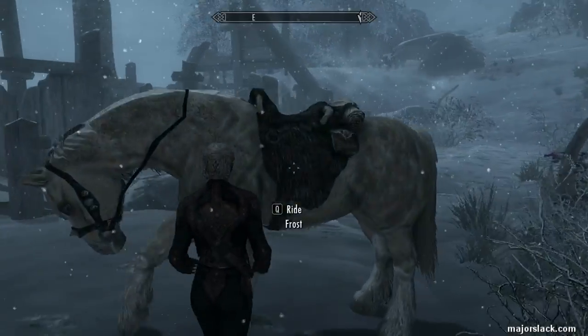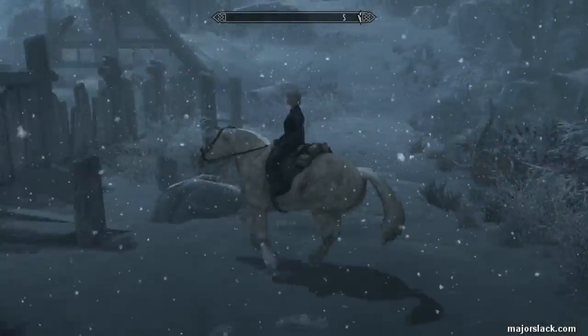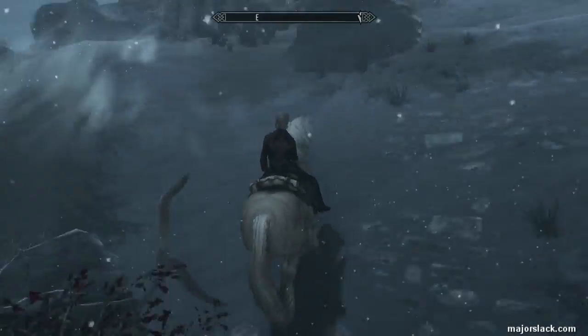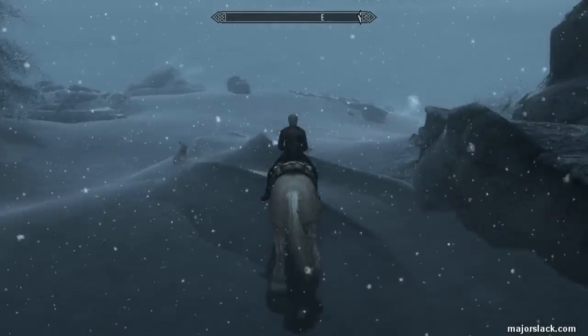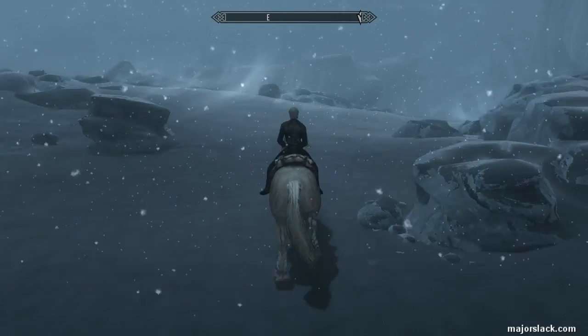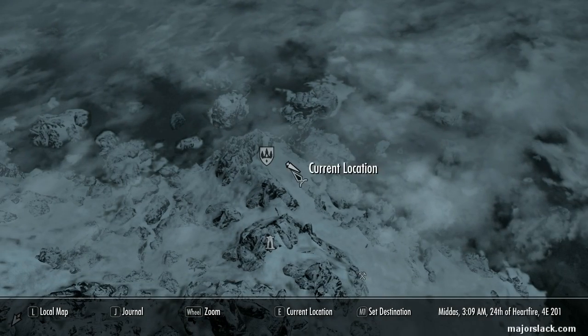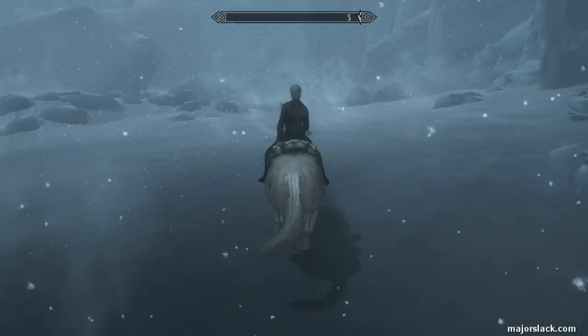Alright, now we have been denied access to the College of Winterhold because we didn't have the right spell, and this is a no-purchase challenge run. So we're gonna have to use the sneaky back doorway of getting into Winterhold. This is how you do it. First of all, you're going to head southeast from Winterhold and find the cut that goes down the mountain.